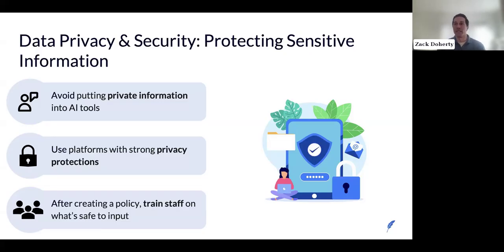I think in general, data privacy and security is going to be important for any organization, but especially for nonprofits. You guys are dealing with donor information, at-risk communities, and so it is really imperative to make sure that we're being good stewards of that information.